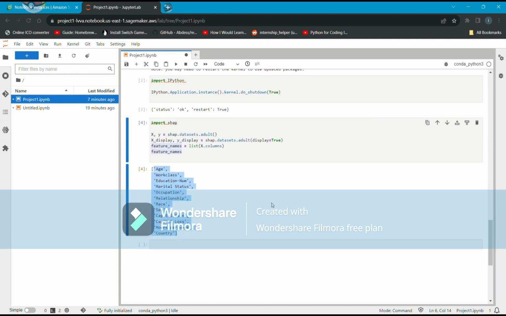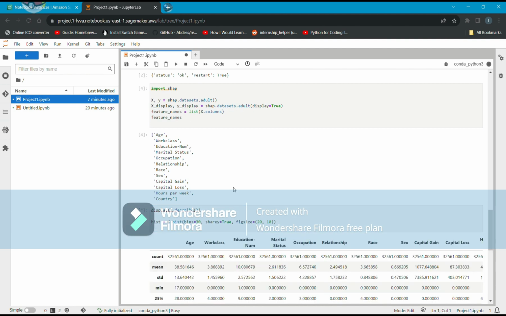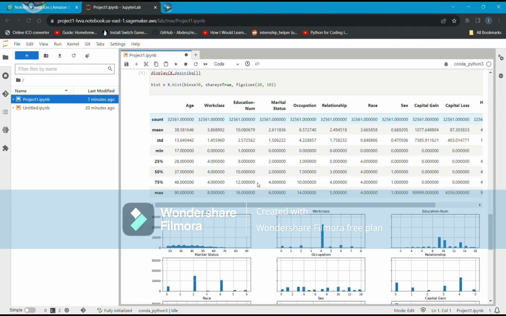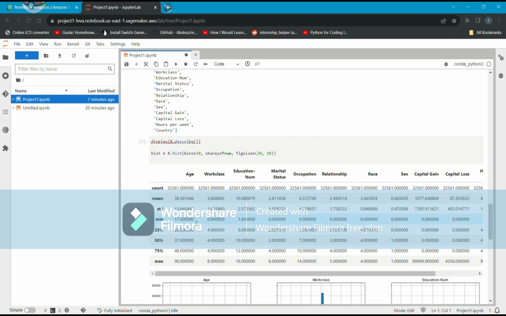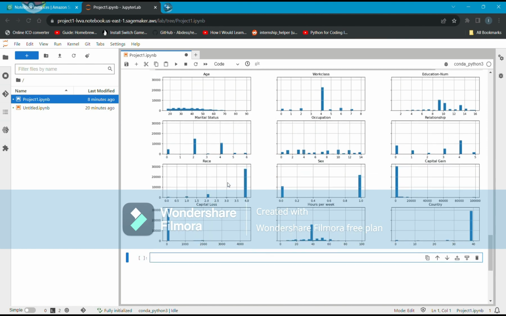After that, if you want to be able to display the data in a way that makes sense to you, or just to be able to view it for your own benefit, understand it a little better, you can use or study some of the features of SHAP to be able to do that. Here I'm just listing out in a column some of the information about the census information. I'm also displaying the different points histographically, just to have a visual for us to understand.